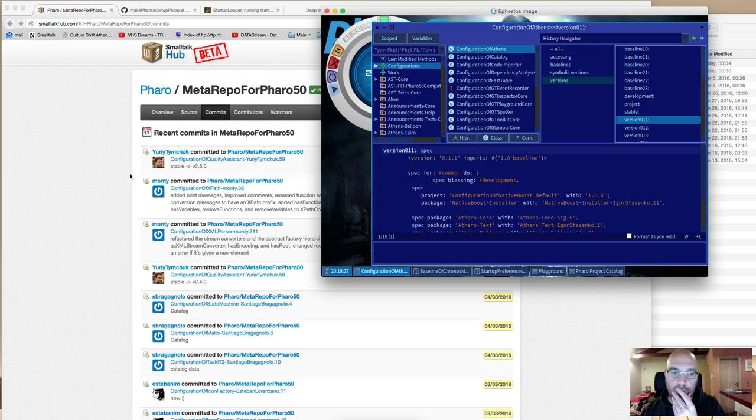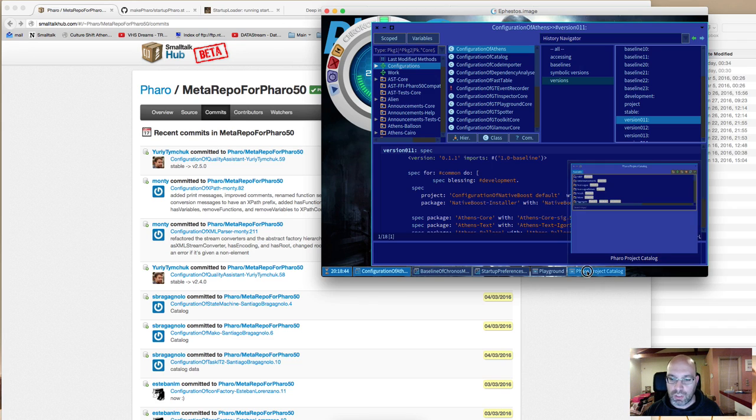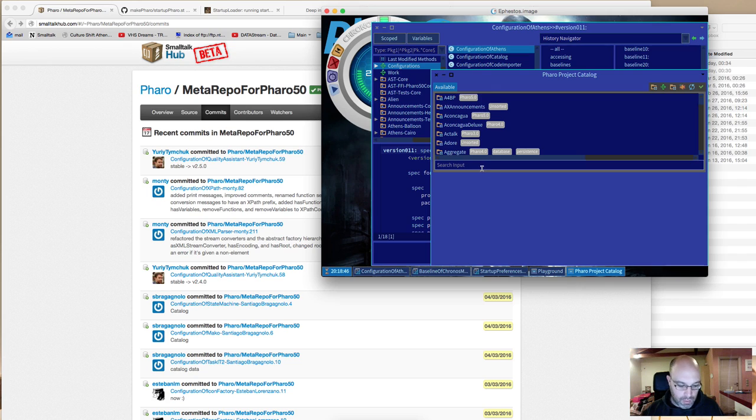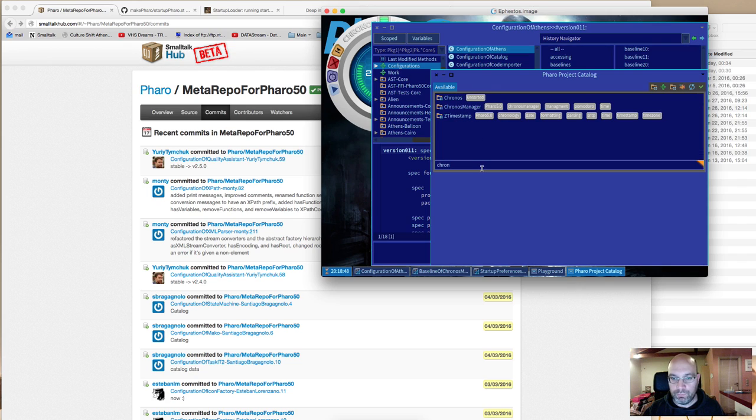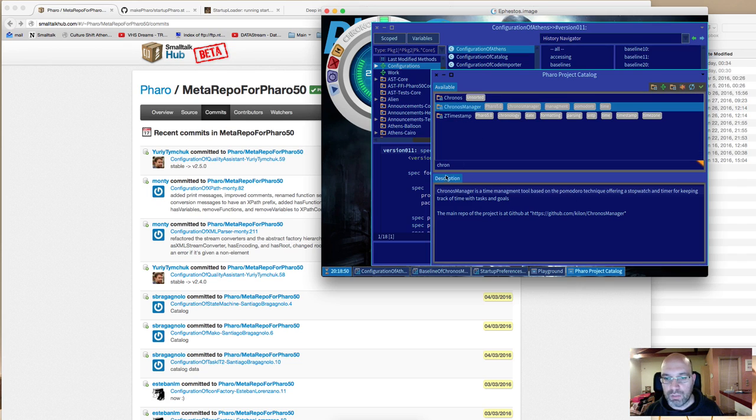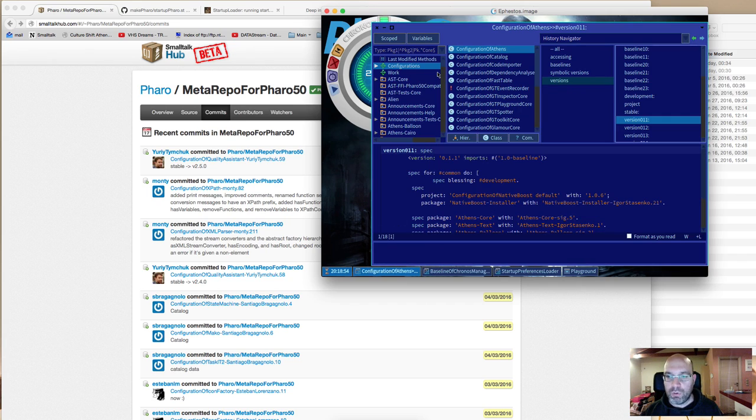And if you go and take a look at my configuration of Chronos Manager in the meta repo, you will see that I also have two methods on the class side. One is, I think, the description and the other is the catalog contact information. These two strings are the returned strings, which is the information you see when you're trying to open, here, Chronos Manager, for example. You see there's information here. It's a good idea to provide information. So we have those things here.